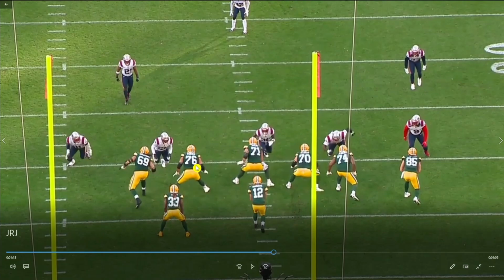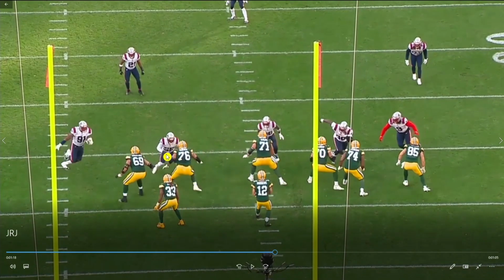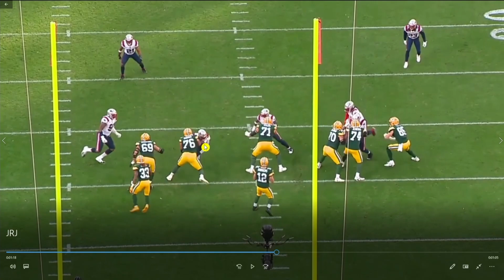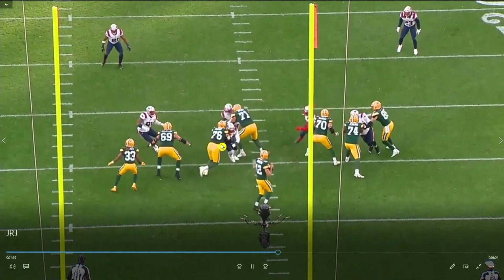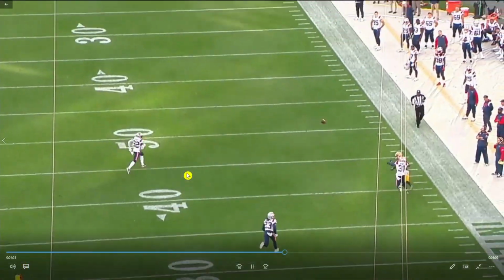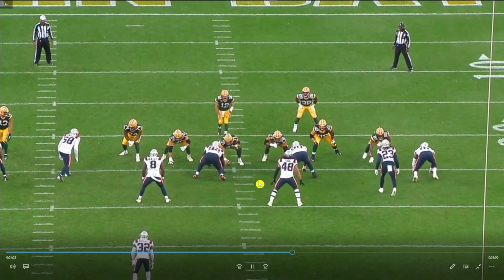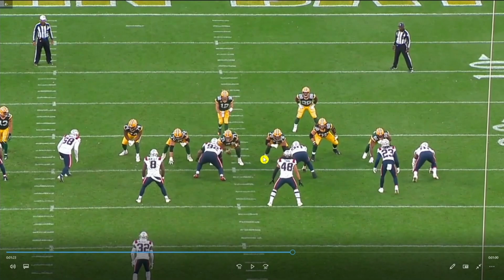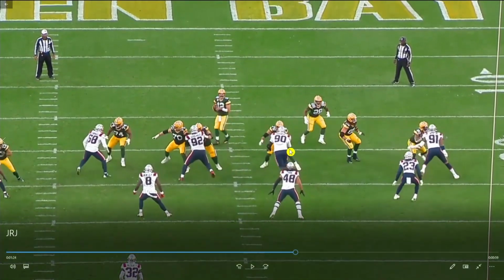Not a great throw by 12. But again, look at that set. He's quick into the set here. This is not an easy assignment. Again, Patriots are another team that gets kind of funky with the fronts. This is a quicker pass rusher on the interior. He's trying to swipe and get around. Great job of recovery here with the footwork. Stay choppy with the feet. Slide with him. And we get a big play to Lazard because, again, Rodgers has enough time in the pocket and you're not giving up too much ground on the interior.